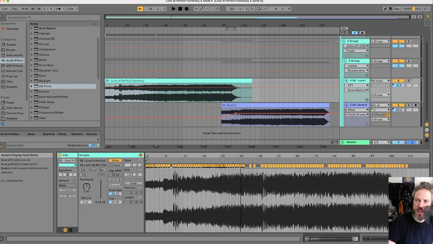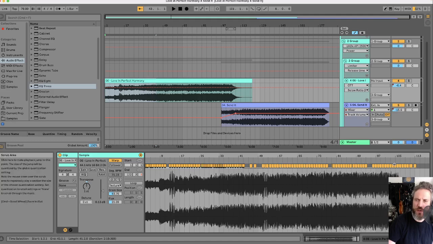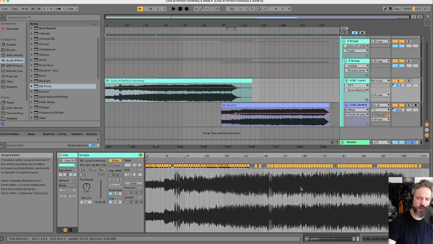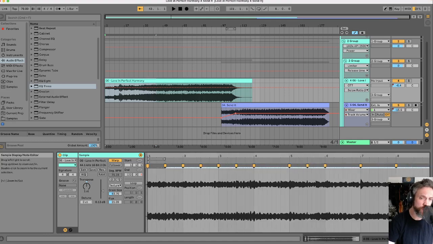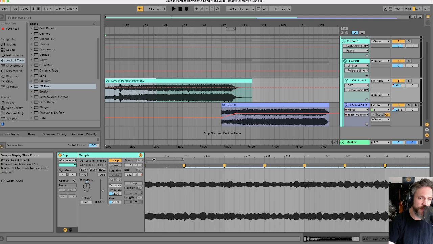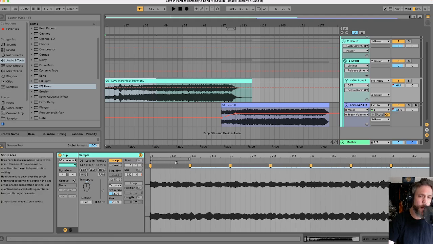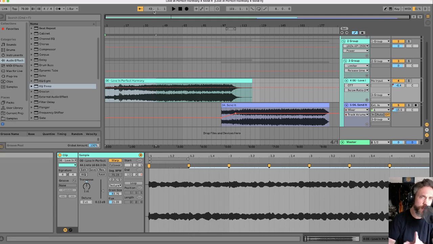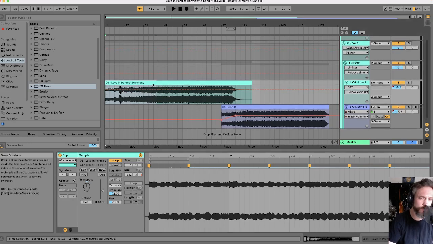So yeah, that's what the transient markers look like. They're not consistent. I don't use quantize on material like this. It is really annoying, I think, because it's never what I want, and then it's just all these transient markers all over the place that I end up having to go in and change. So the way I do it is I usually just like DJing with vinyl, you try to find the first beat, match that first beat with the time code here as you're watching it. It's almost like a visual beat match, and then adjust accordingly.